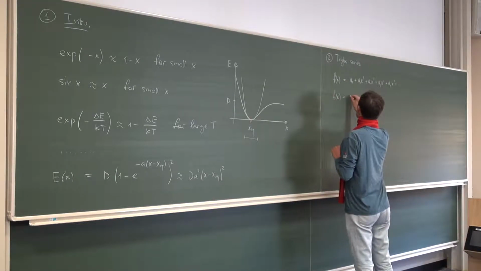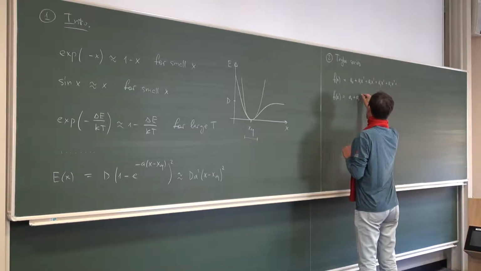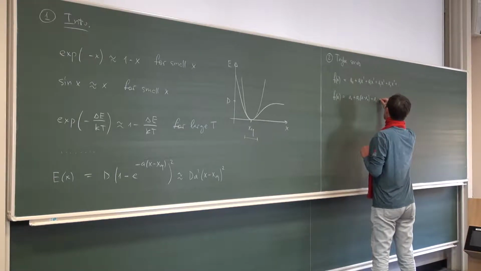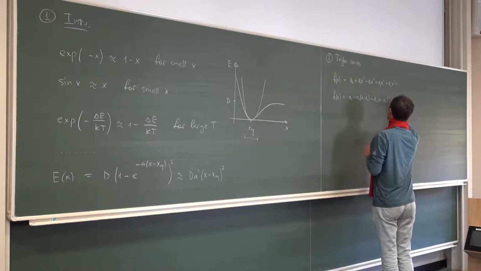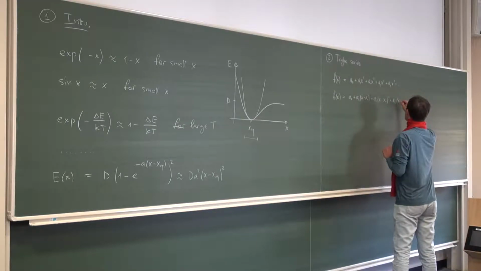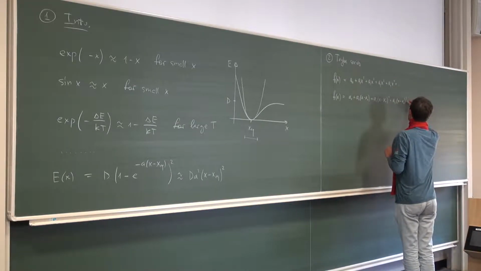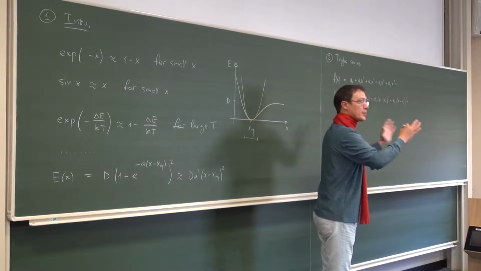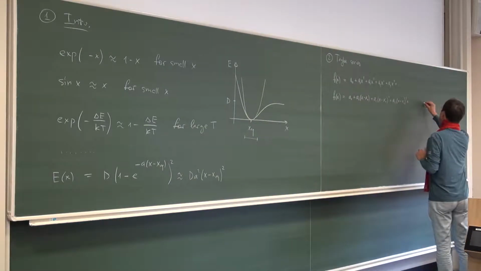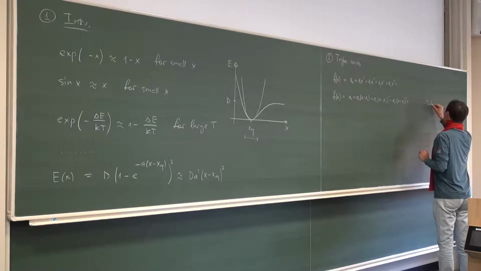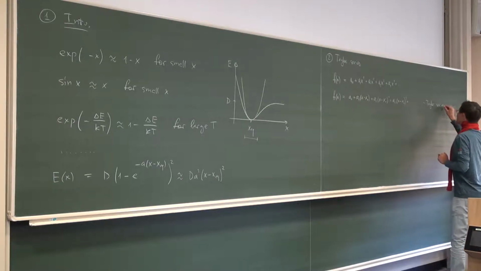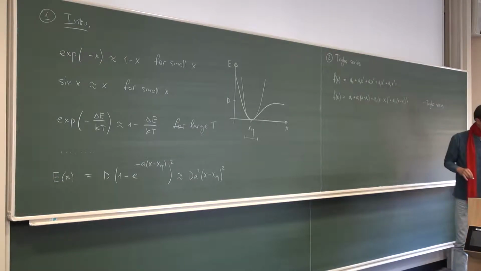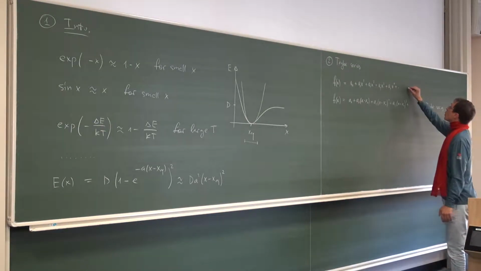f of x will be a0 plus a1 (x minus x0) plus a2 (x minus x0) squared plus a3 (x minus x0) cubed, and so on. A construct like this, with an arbitrary shift in x, is called the Taylor series. And a construct like that, the special case when x0 is actually at the origin, is called the Maclaurin series.